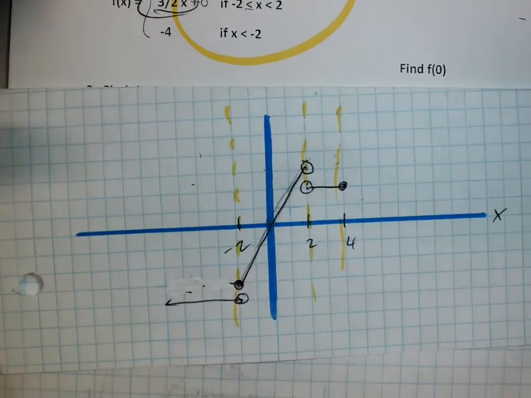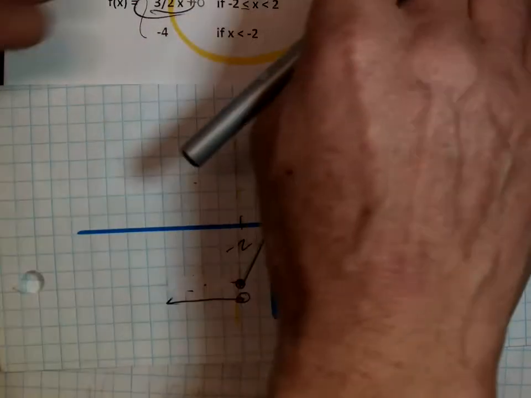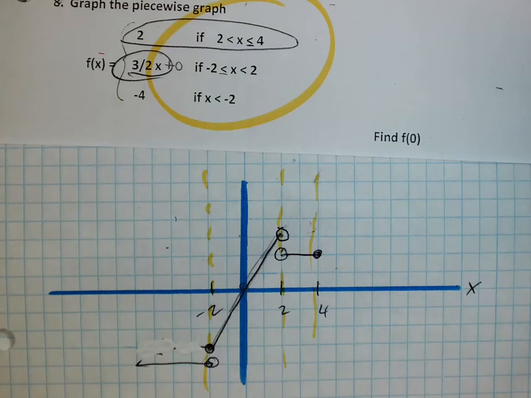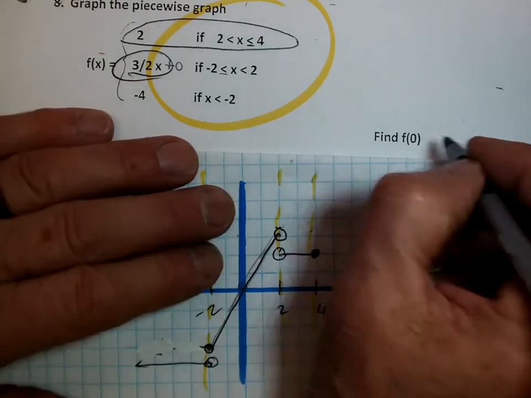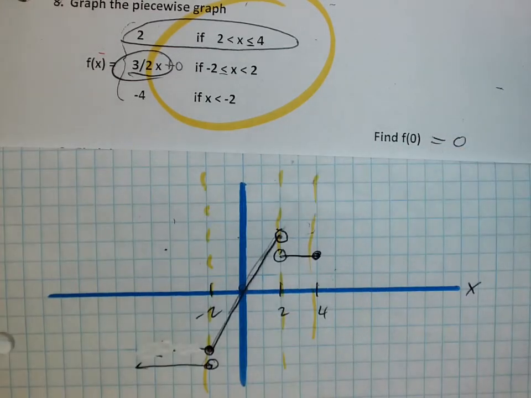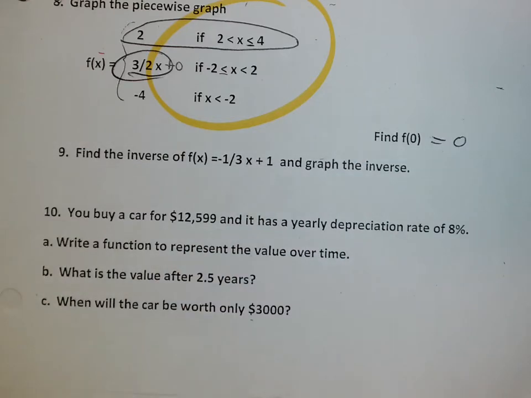What about this f of 0? Okay. Find f of 0. So there's two ways. 0 would fit as the next x value there, correct? So it means I plug it in here. 3/2 of 0 is 0, so the answer is 0. But look at this. Here's my x. Here x is 0. What's the value here? 0. Both work, right? I like that. So we get a visual as well. So I'm just going to go f of 0 is equal to 0. Okay? Thumbs up? Good. Nice job, Damien. All right, we're almost done.